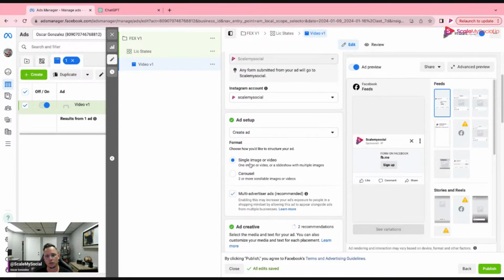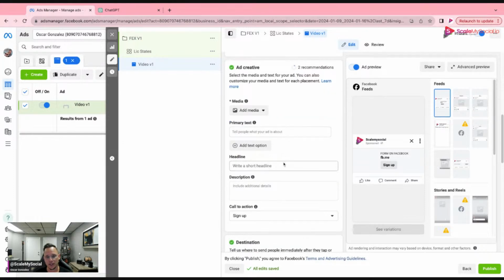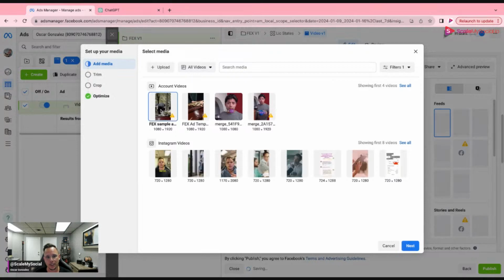For right now, we're going to use a single image or video, and we have a couple things that we need to do here, right? So this is the ad creative section right here. You see all this? Okay, so number one, we have our media. So here's where you're going to say, okay, I want to add my video, and I have the video already in here.